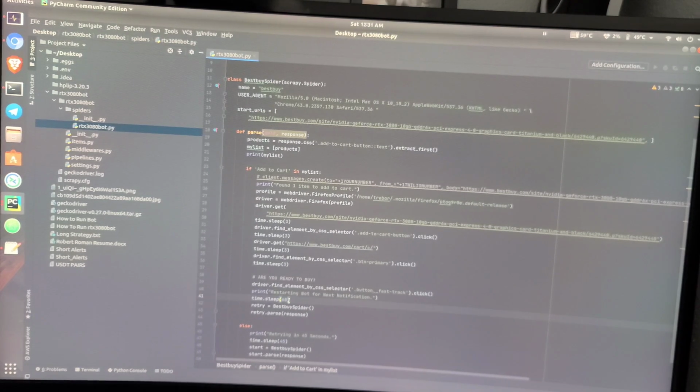And these timers, you really don't need the timers there. I just have really slow internet, so I put the timers there to make sure that my pages are loaded so the computer could go ahead and click everything properly. So I would definitely leave it there. But if you do have fast internet, like super fast internet, just go ahead and delete these time.sleep functions to make your bot just run like immediately, like way faster. Or maybe you could change 3 seconds to 1 second, and that could help you beat other bots or other people trying to buy this 3080.